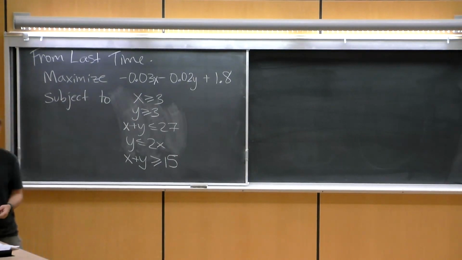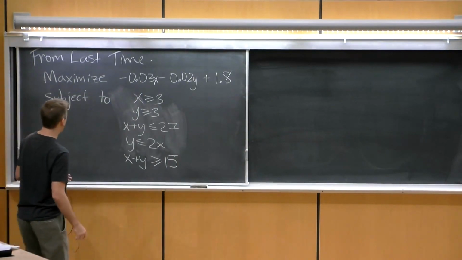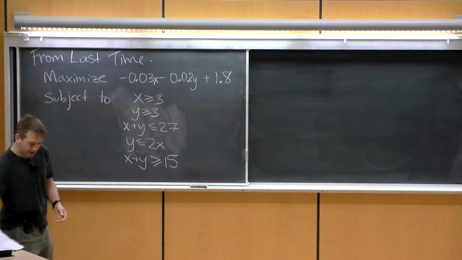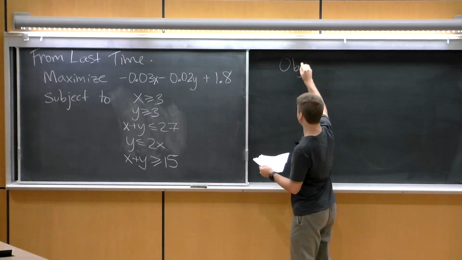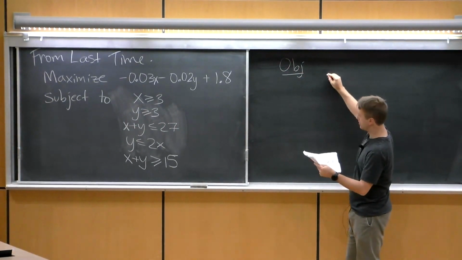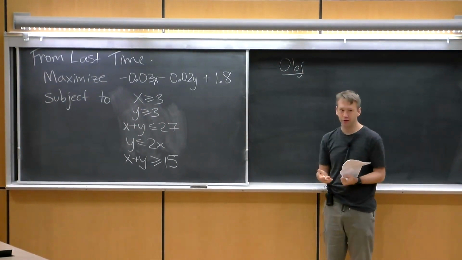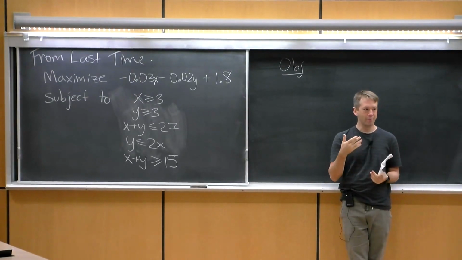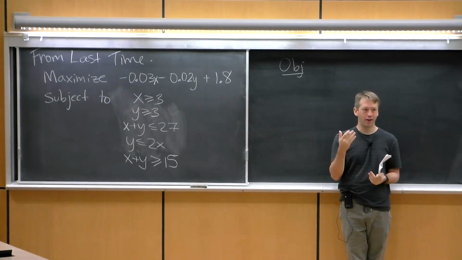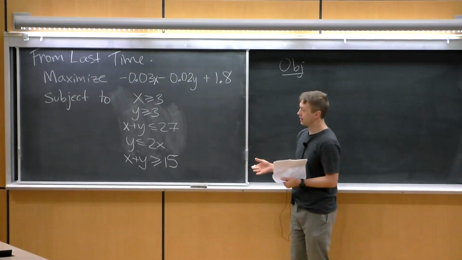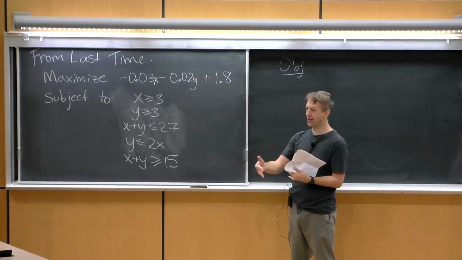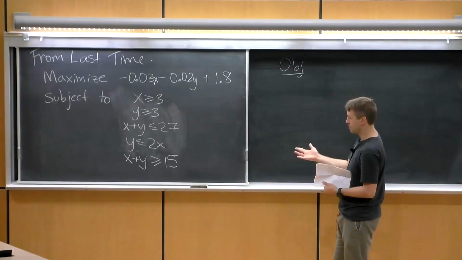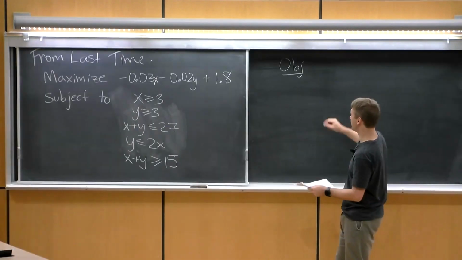We're coming back to an example we started last time, which didn't quite look like this originally. The objective function we wrote down last time was an investment problem. You were trying to decide how much to invest in treasury notes, bonds, or stocks. And there were various rules, like you can't put too much into stocks, and you can't put too much more into bonds than you put into treasury notes, etc.